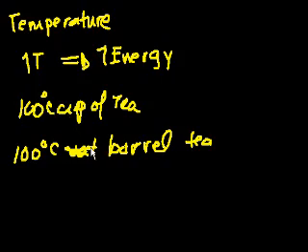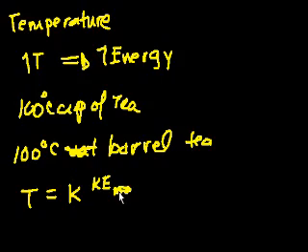The barrel, because there's more of it, is going to have more energy, right? It's equally hot, there's just more molecules there. And so that's what temperature is. Temperature in general is a measure, roughly, equal to some constant times the average kinetic energy per molecule. So the average kinetic energy of the system divided by the total number of molecules we have.